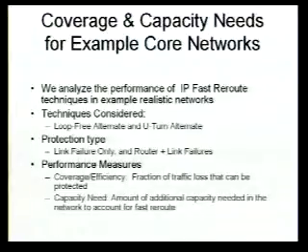In terms of performance measures, the first one that we look at is the coverage or efficiency. Essentially, if there is a failure and there isn't any IP fast reroute, then some amount of traffic will be lost for some period of time. We may debate on whether it is 200 milliseconds, 500 milliseconds, or a few seconds, but until the IGP convergence happens, we will have some failures. And how much of the traffic can be saved by doing this IP fast reroute? By the way, we could do the same thing using MPLS fast reroute, but I am not going to cover that, at least for this talk, since we are only talking about IP fast reroute.